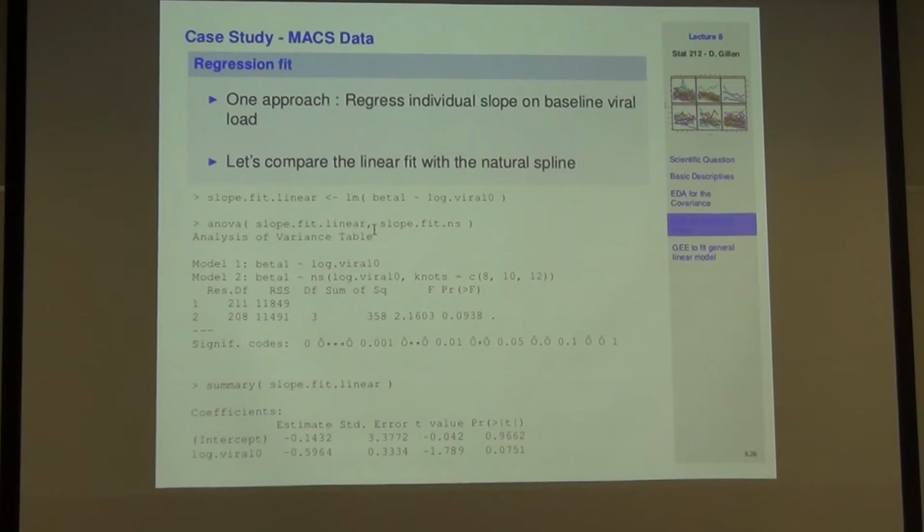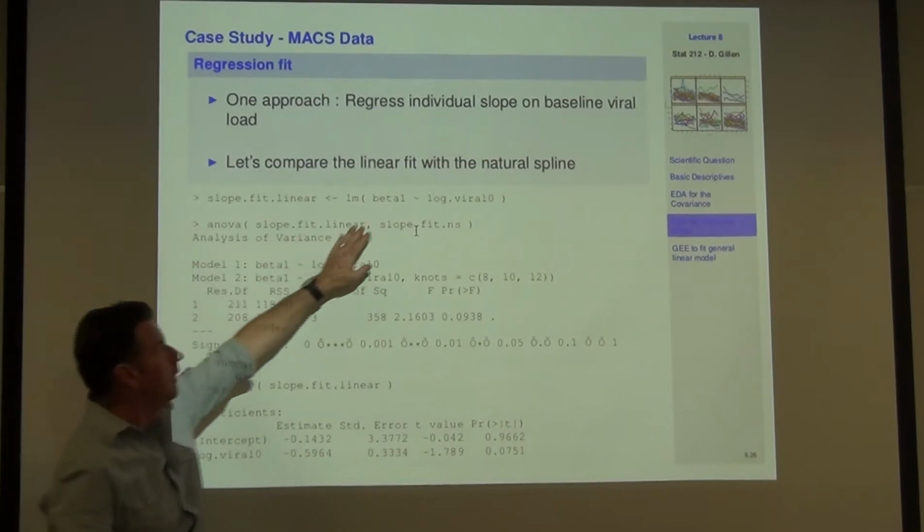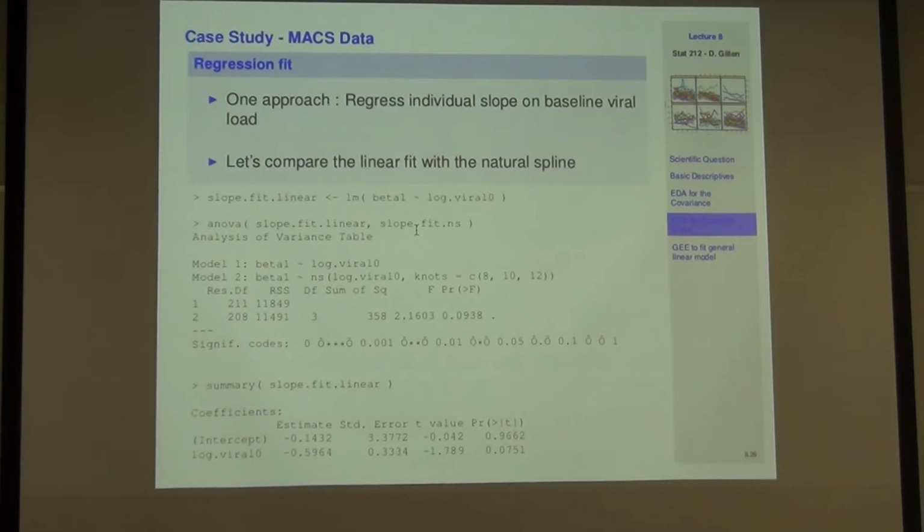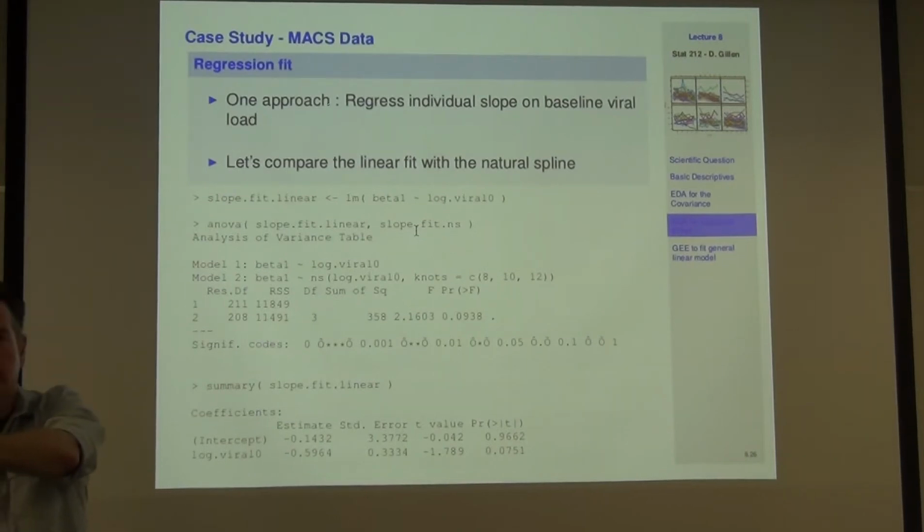Okay. So now, again, if you hadn't taken this course, you didn't know much about correlated data, something that you could do to analyze these data, which would be perfectly legitimate, would be to say, I will take my individual level slope estimates. Now they are a univariate response for each person, and I will regress that upon their log baseline viral load. That answers the scientific question, actually. Okay? Everybody agree with that? I mean, that is my first order trajectory change. That's my best estimate of it for each person.